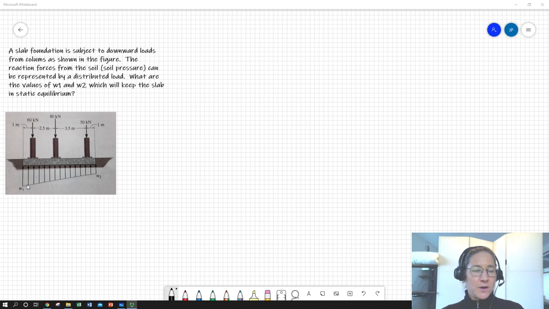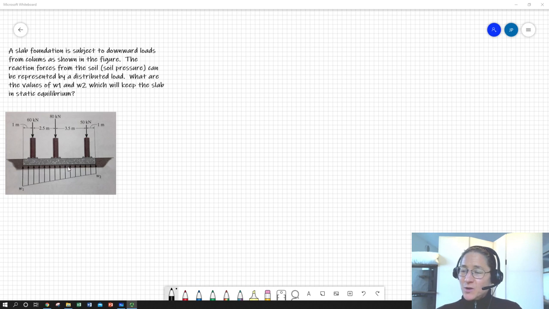So the load distribution here is the result of soil pressure acting back on this concrete slab foundation that is itself subject to loads from these columns. This is literally the way that the soil will push back on a building foundation, and this type of equilibrium analysis is the foundation, pun intended, to foundation design for buildings, retaining walls, etc. So this is very, very basic for those of you who are going into that field.